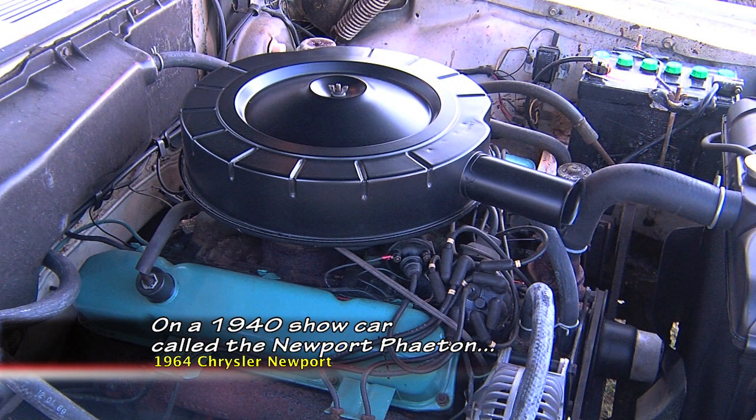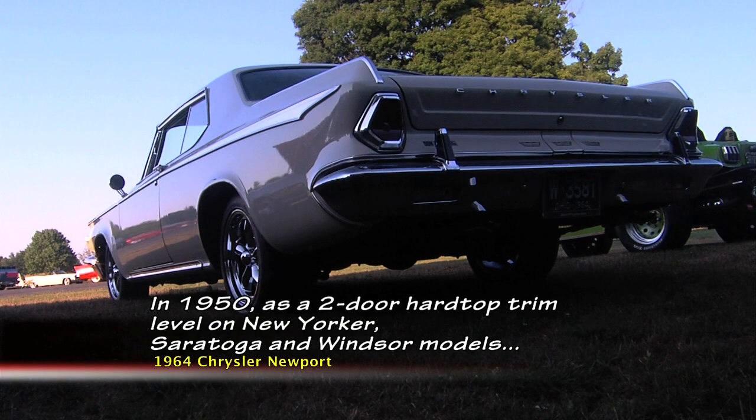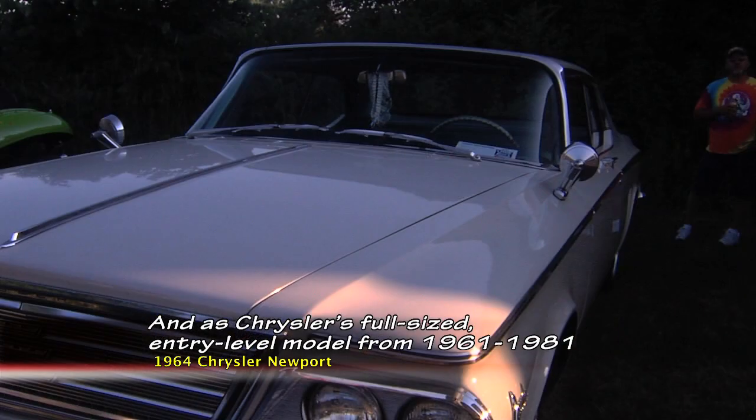And those change from time to time? Yeah, they change from time to time. I just have these wheels on it right now, but I have the stock hubcaps and the regular bias belt tires. That's what it usually rolls on. And Brian, you didn't paint the car. You got it looking like this. This is the way it looked when I bought it.